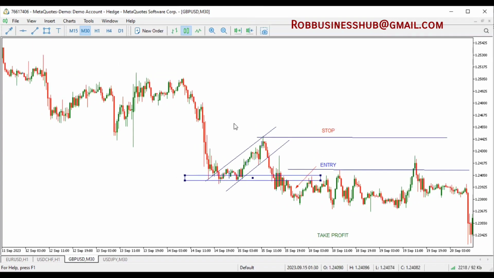So this is how you trade your bearish flag. There is no two ways about it. This is the only way to trade your bearish flag. Like I told us, we can make this our only trading pattern, and I tell you that you will also be profitable. Sincerely, this is with the trend. Just follow the break and the retest of the structure. That is the only thing. Don't get carried away with a lot of things happening in the market. Just follow the break and retest and you are good to go.